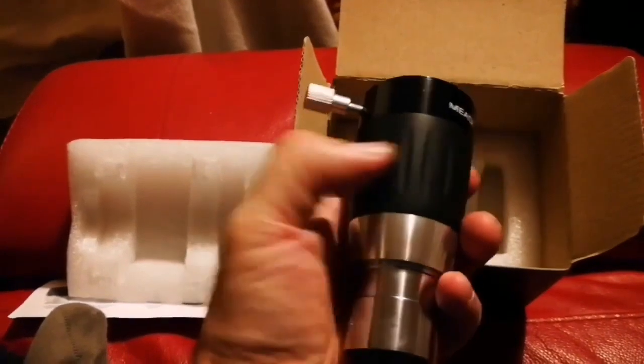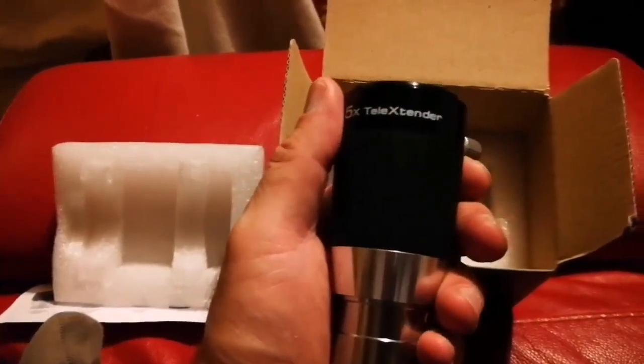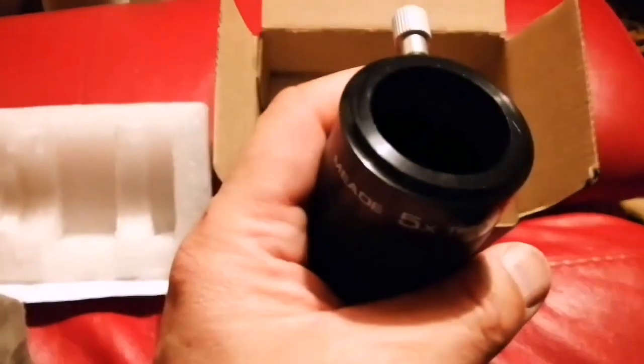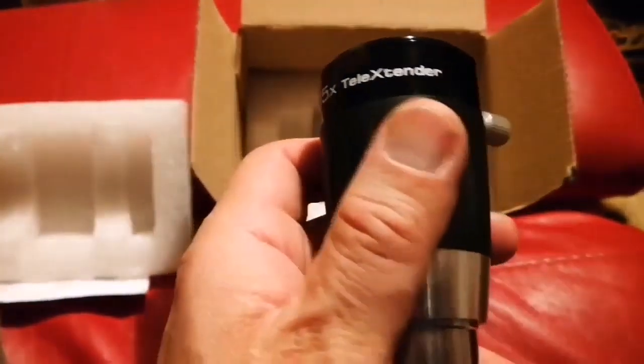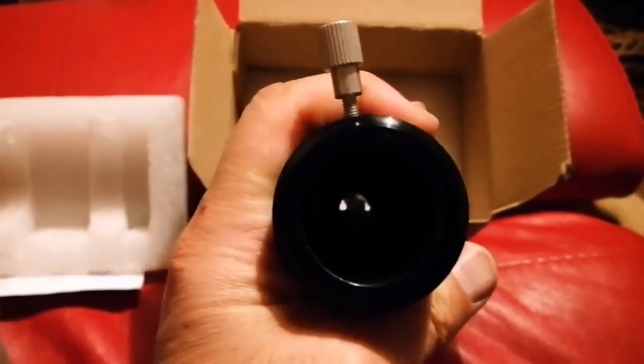So Meade 5 times TeleXtender. TeleXtender is another word for calling a Barlow lens, and they thought probably Barlow is not a very posh name, it's very common, and that makes it a little bit more interesting. I must say I'm impressed by the quality of the metal and the weight of it.